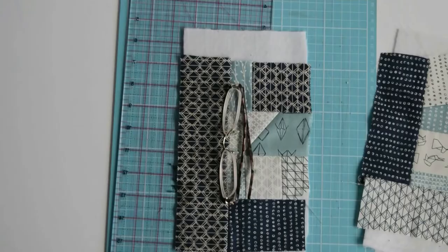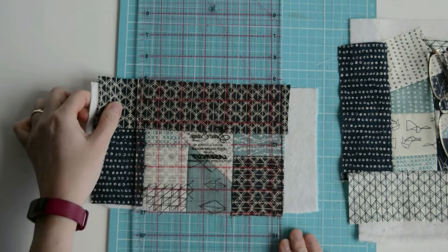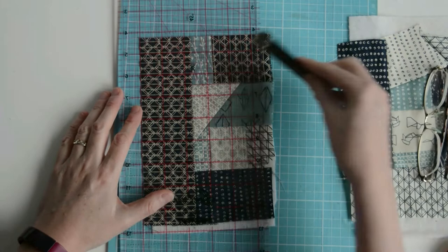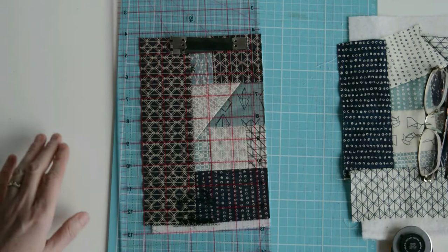So now I've got my quilted panels, I'm going to trim them down so that they're the right size for the external part of the glasses case. So this one's going to be this size. Because I quilted a larger area than required, I can play with part of the quilted fabric I want showcased. So I've got to allow my seam allowance. So I'm going to allow half an inch seam allowance.